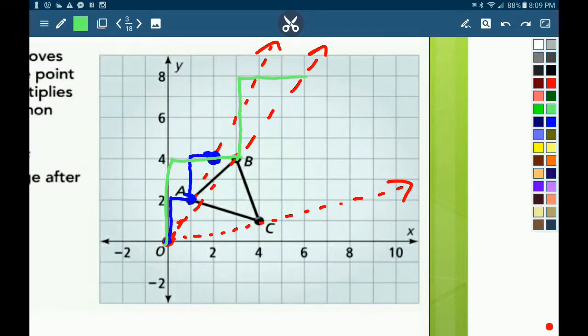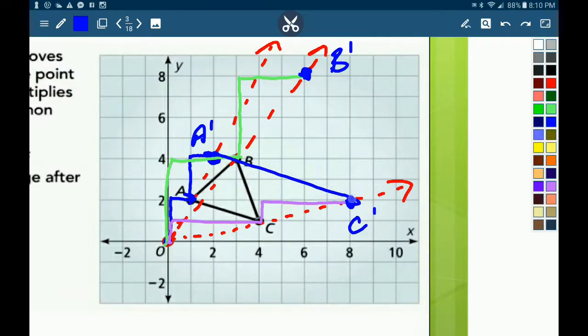As you can see, it landed right on that red line that we connected from the center of dilation through the origin. A prime still landed on one of the red lines. B prime landed on one of the red lines as well. And then my last one, C, we rise 1 and run 4. You can rise 1 and run 4 more. Again, you can see that lands on this red line that we created through the center and through the vertex. That's going to be C prime.